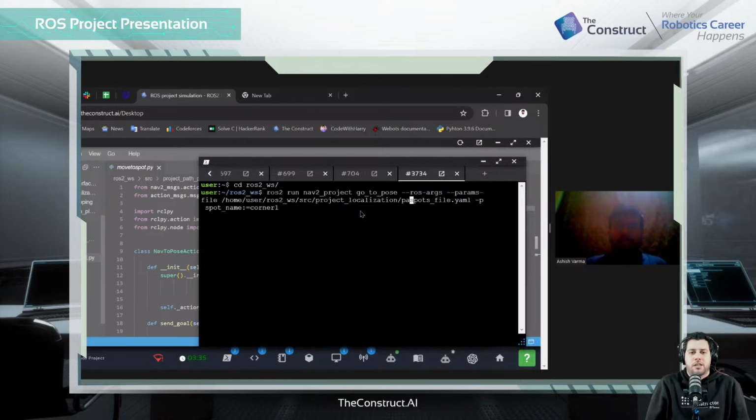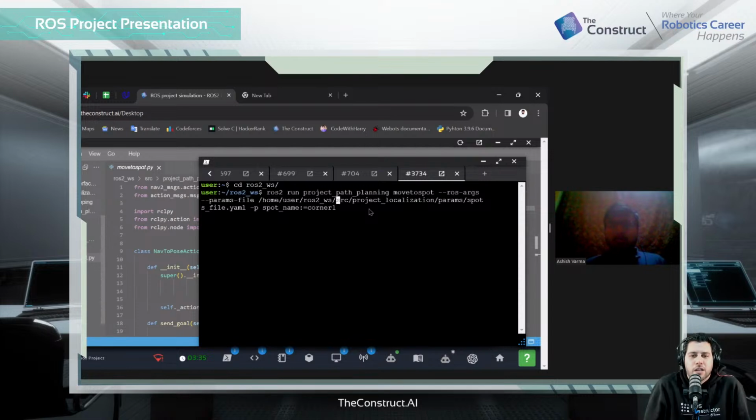In there I go to the params folder. So this is the path of it, and I need to run my client. I'll make sure it is in project path planning, and my node name is move to spot. Yes, move to spot.